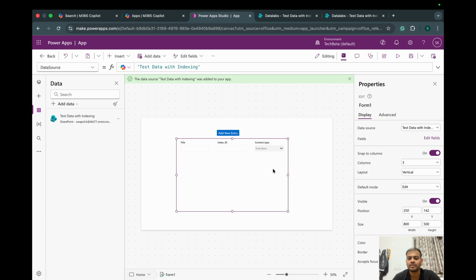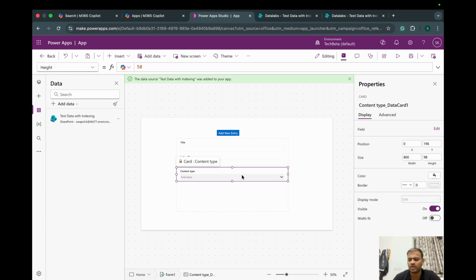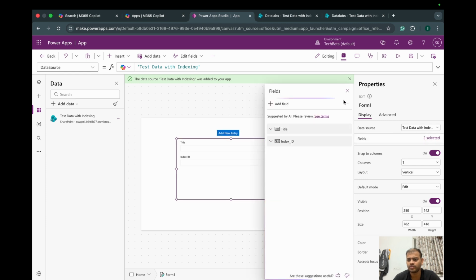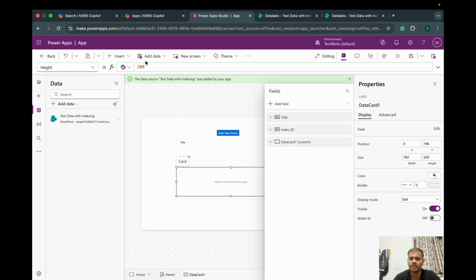So this will affect. I need one column per row. I don't want content type, so I will remove that. And yeah, it's good. I just add one. I always use the custom card to place my button.